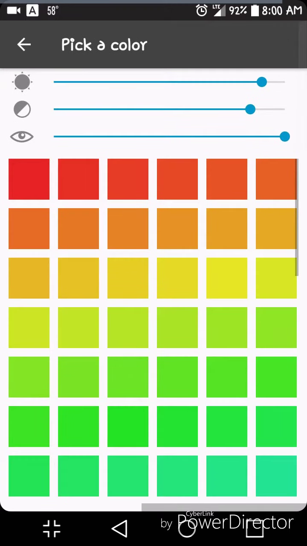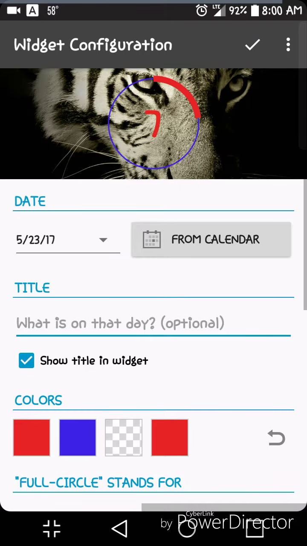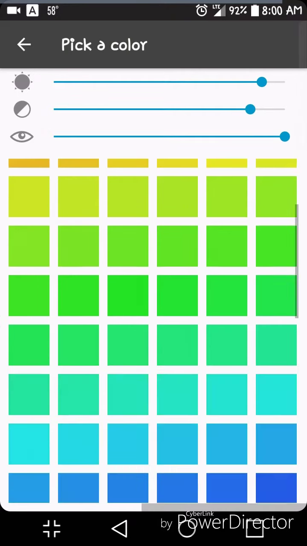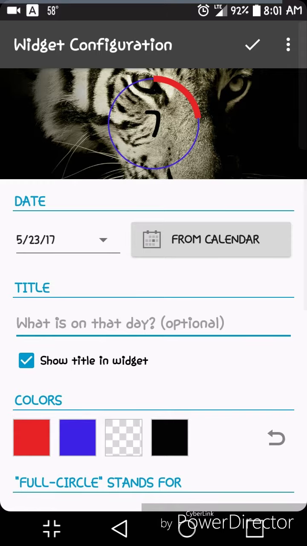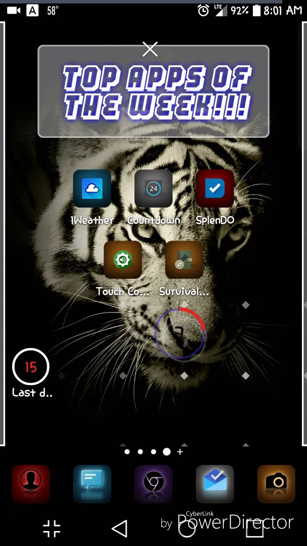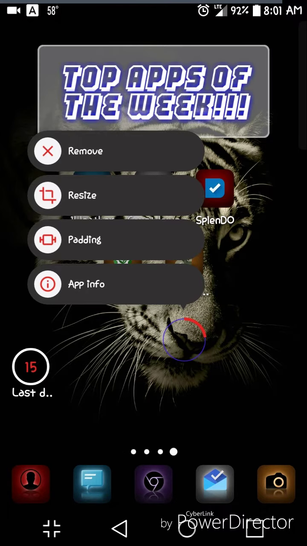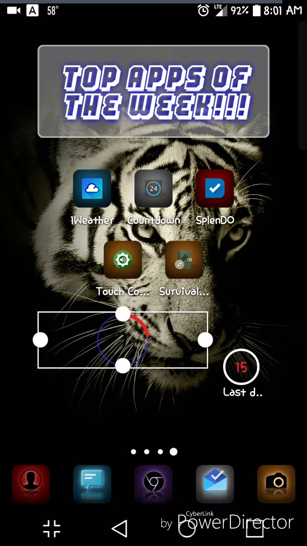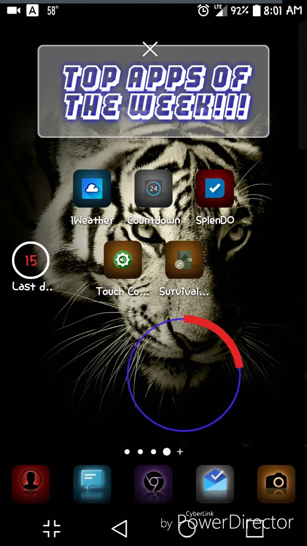And change the depleted portion to, let's say, blue. And we can change the information here to black. So now I've got just one randomly set up there for you, to give you an idea of what it looks like. It's probably not the best color option, but there's an idea of what it looks like.